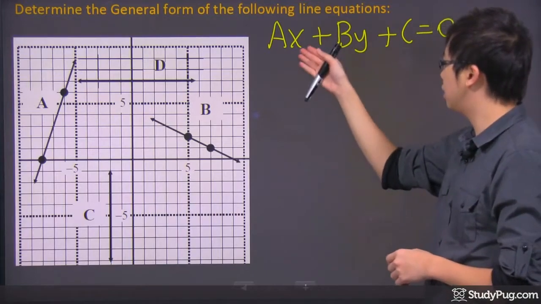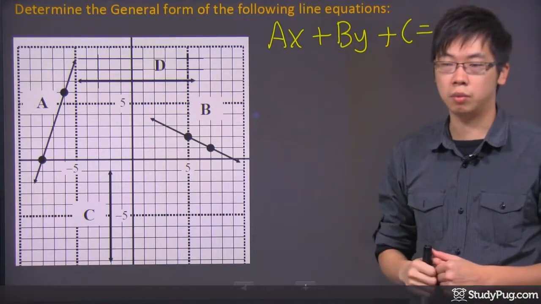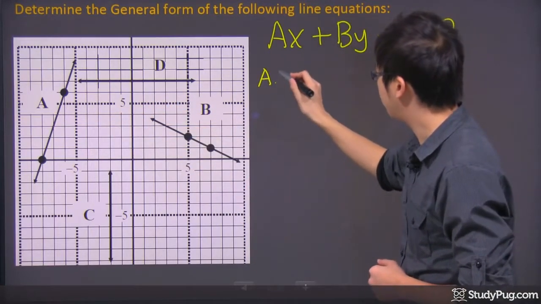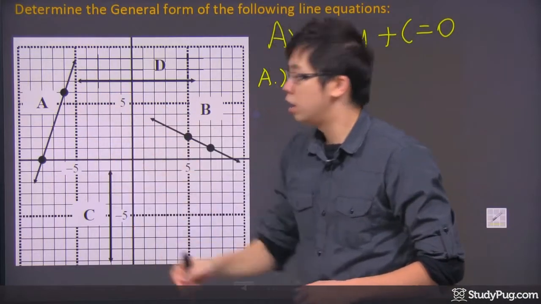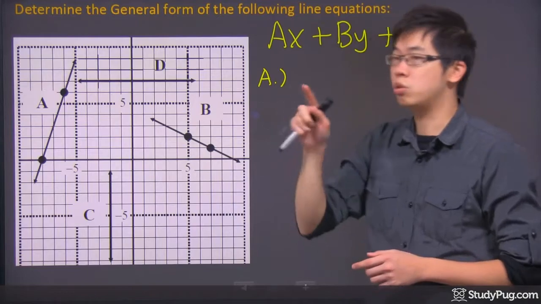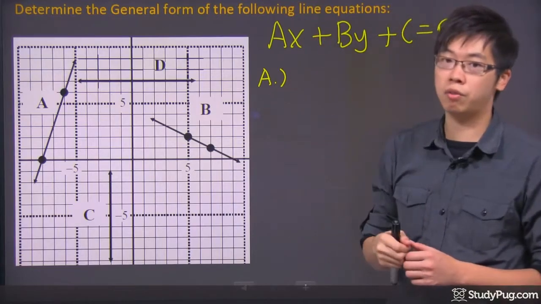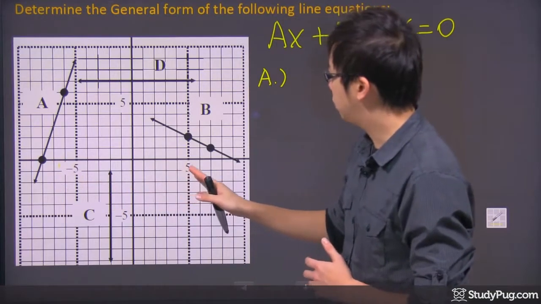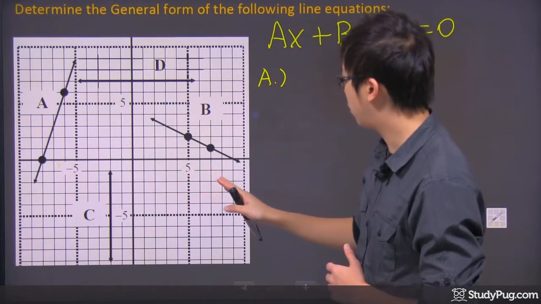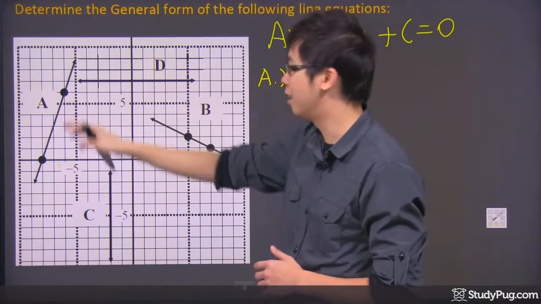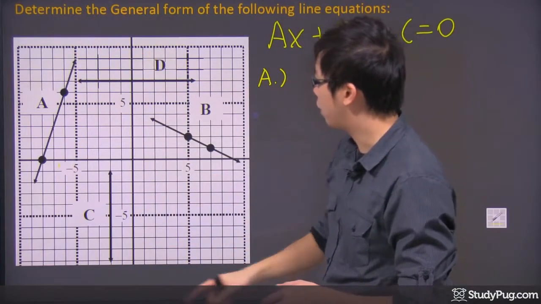So how do we get the X, Y, and the constant? Let's say let's do the first one, for example. So my equation number A, which is this one over here, let's do the slope and the Y-intercept equation first, and then we'll change it into the standard form. By looking at this one over here, it's really hard to figure out the Y-intercept because it's kind of far away. So this is going to take me a little some time.